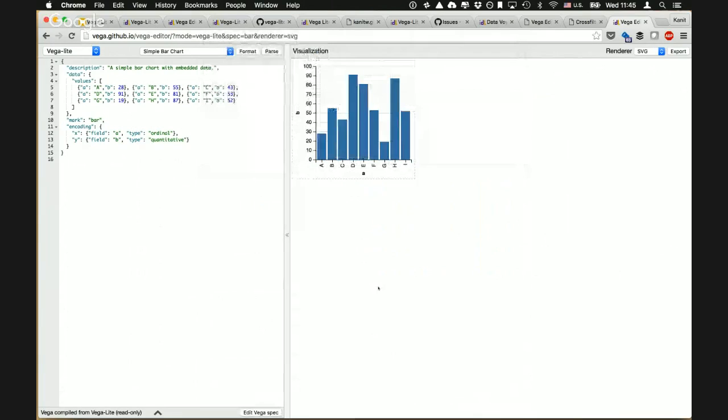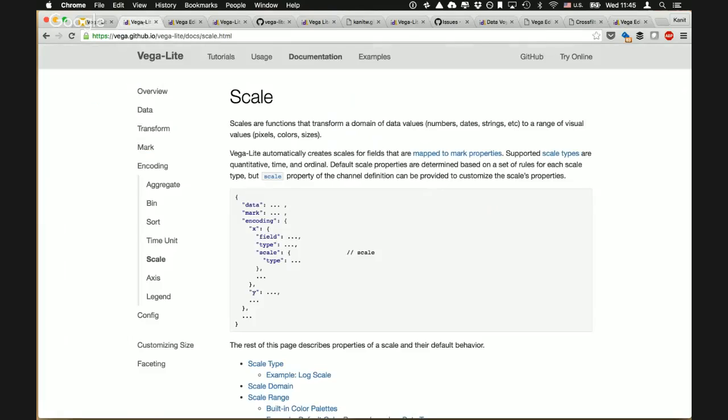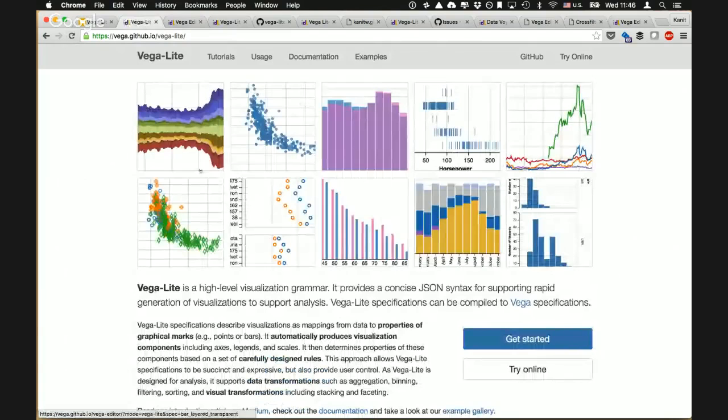If you want to make all of this process a little bit easier, we have command line tools for going from Vega-Lite to Vega, and also from Vega-Lite to PNG, or from Vega-Lite to SVG directly. We actually use this pipeline to generate all the images that you see here on the website.